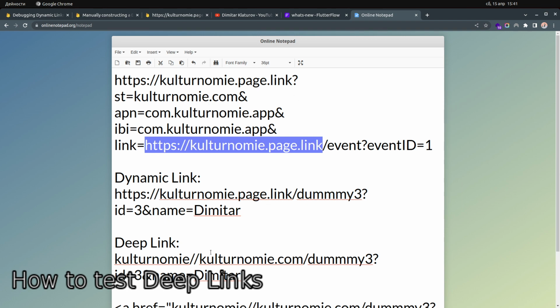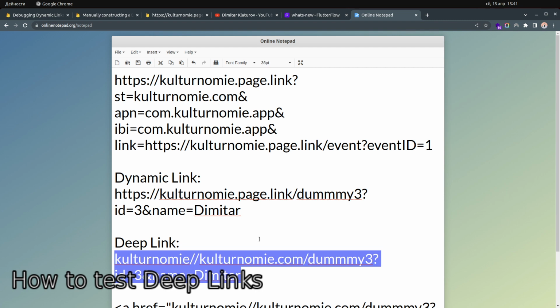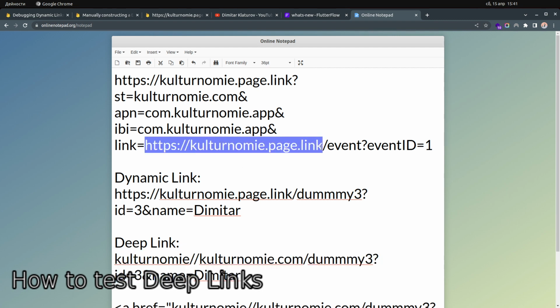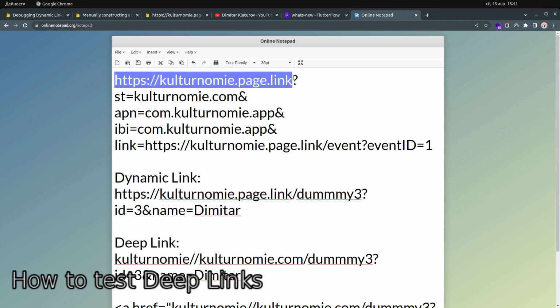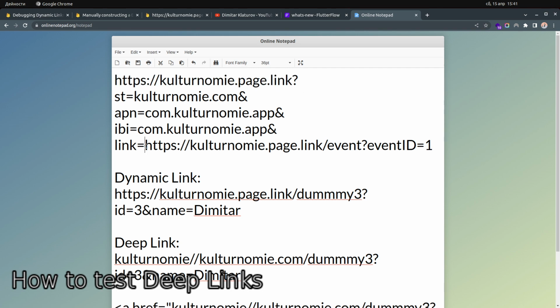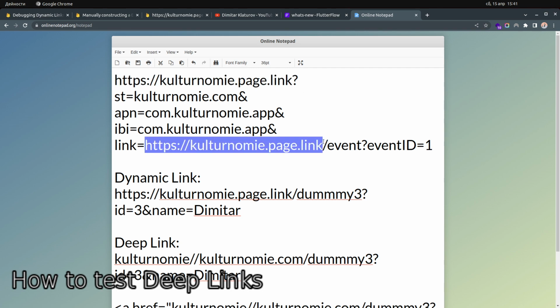The dynamic link should be something else because right now it is the same as the deep link. Sorry, the deep link should be something else and should not be the same as the dynamic link, to be honest. But they did it like that. I have no idea why. It's a little bit confusing, and it will actually give you an error about that when we start debugging it.